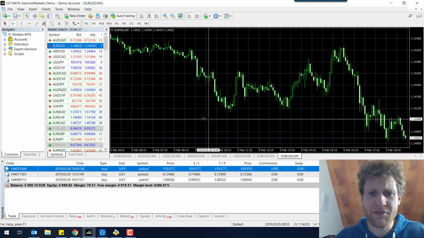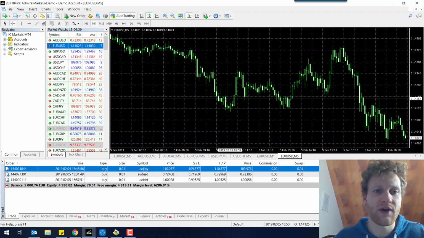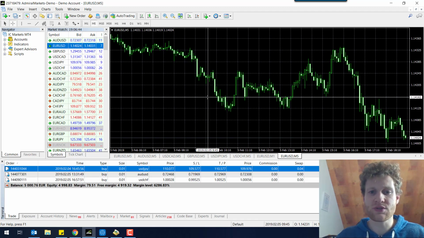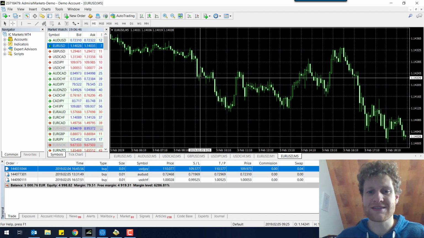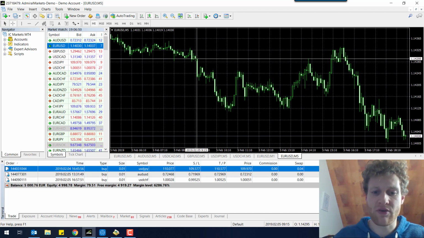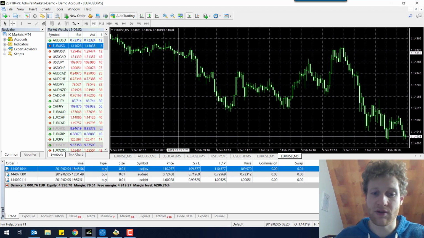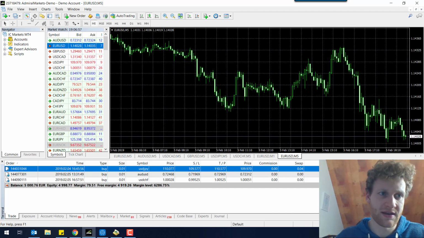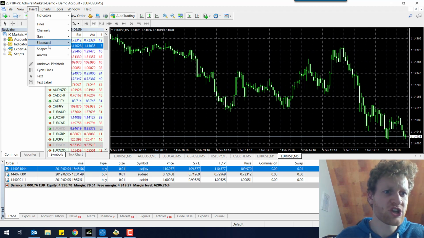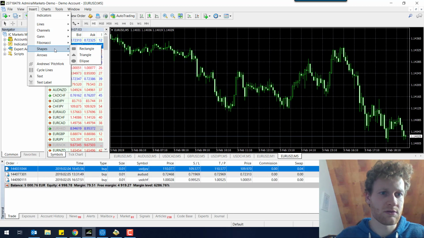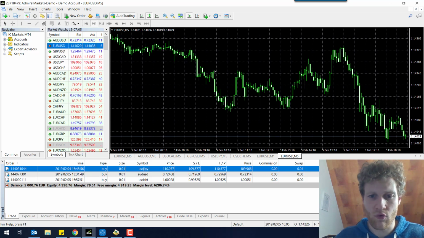So we have this chart and I currently use the 5-minute time frame, but it doesn't really matter what time frame you choose. And we always select a specific time range. For example, the range of 8 a.m. to 9:30. I can just use a shape like a rectangle to show the range. So 8 a.m.